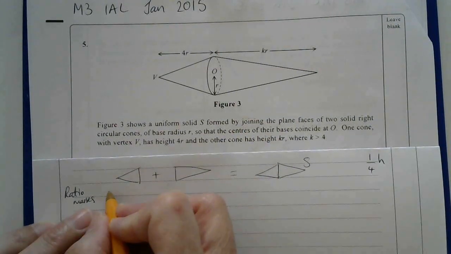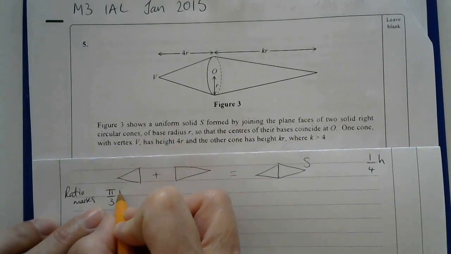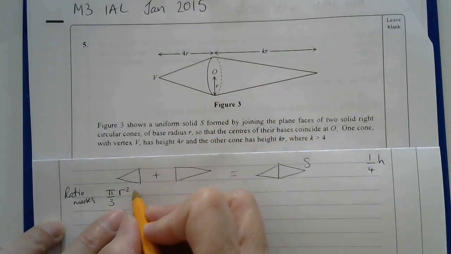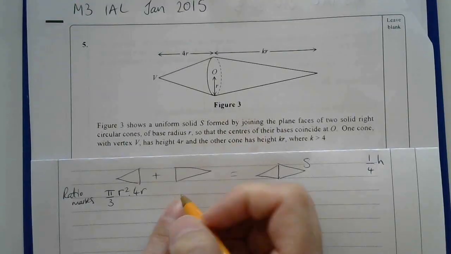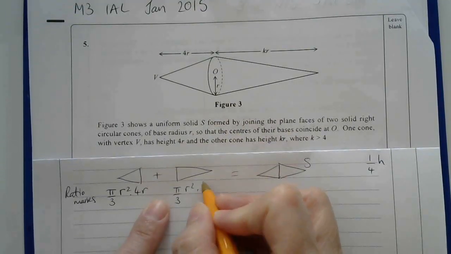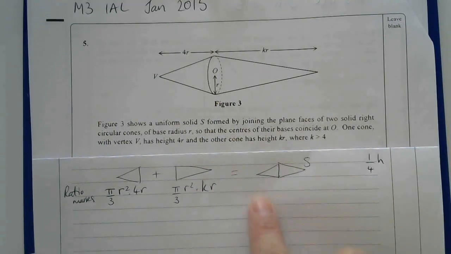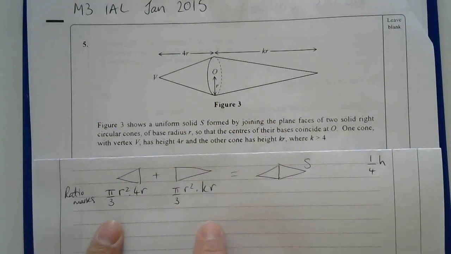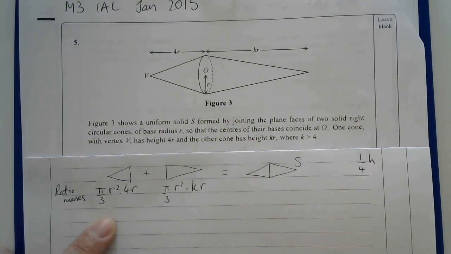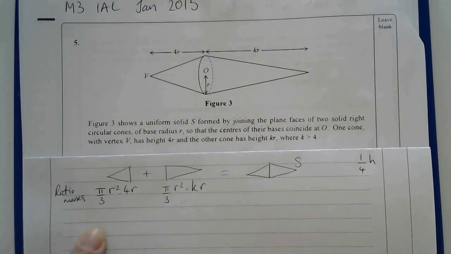And the volume of a cone is 1/3 pi times r squared, the radius squared, which in fact is r, times the height of the cone. So in the case of this one, that's multiplied by 4r. And for the other one, it's pi over 3 r squared multiplied by kr. Then I could add these together and write the result there. But as this is the ratio of the masses, what I can do is simplify at this point. But just be careful, if you make a mistake in the cancelling at this point, it will be disastrous for the entire question. So let's be very careful.